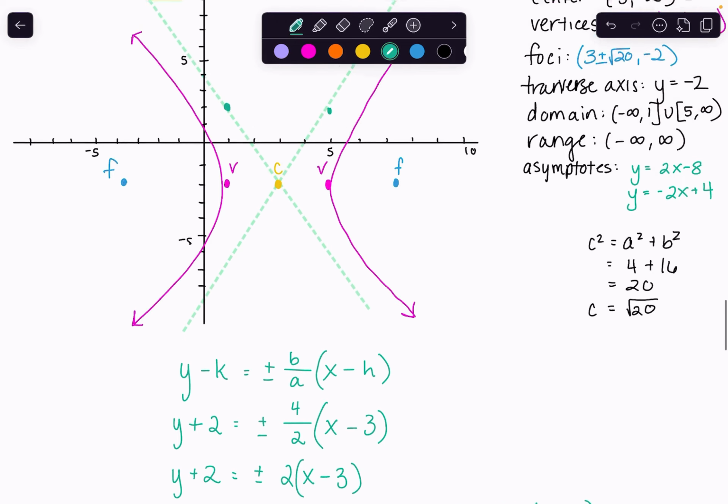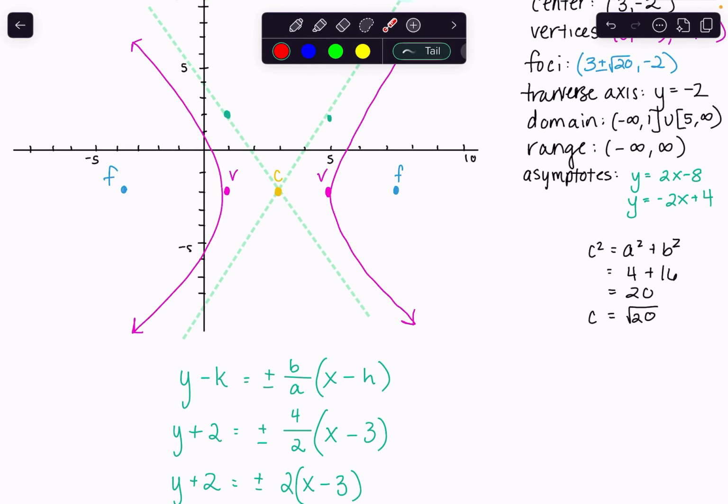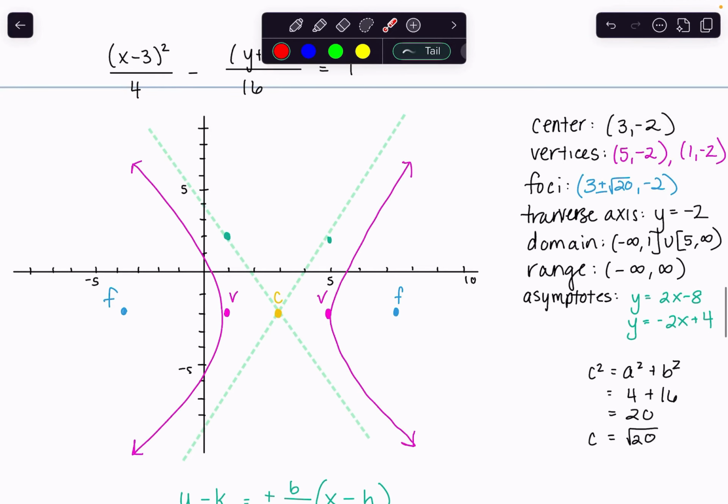You can kind of see that. Again, our picture isn't perfect, but for the negative one, it does look like the y-intercept goes through positive 4. And then this is 5, so 6, 7, 8, roughly about the other y-intercept for that line. Okay. So again, these are all of the key components for this particular hyperbola. If it's, again, shifted so that the y is the positive term, the same idea happens. You just do everything with the y-coordinate. But the asymptotes are still found in exactly the same way.